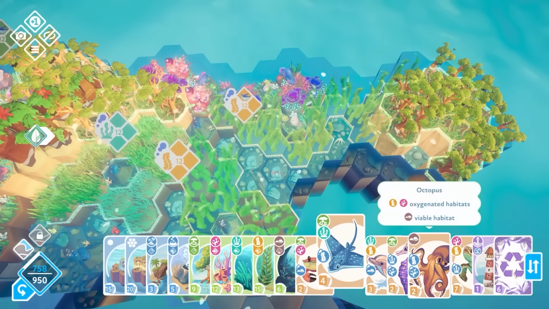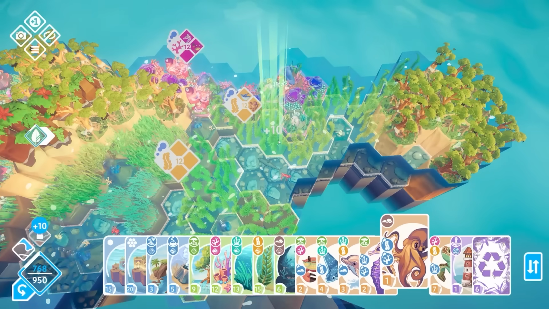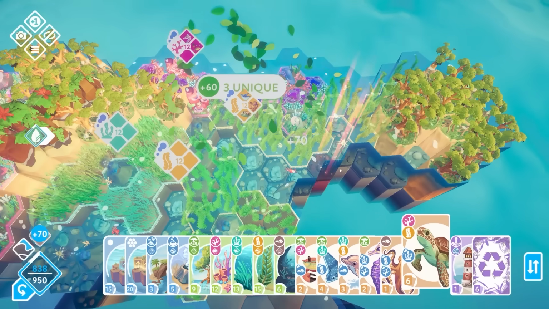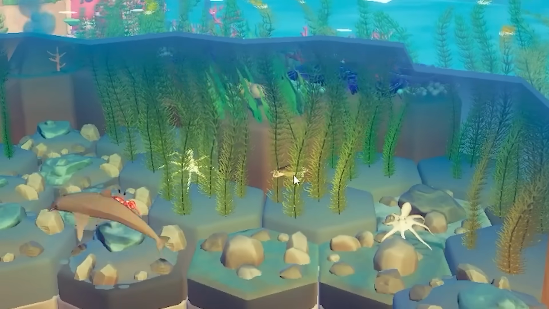I'm going to add the octopus, because that's unique and oxygenated. Then I could either add a dolphin or a turtle. We haven't seen a turtle yet. So let's get a turtle in there. There you go. Plus 60 points for the uniqueness. And look, there's the little turtle.